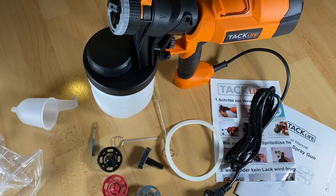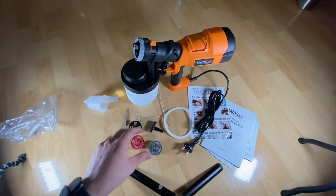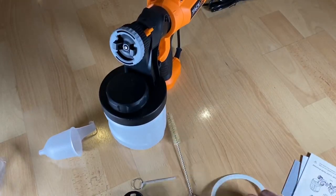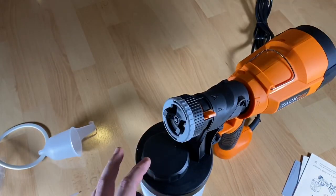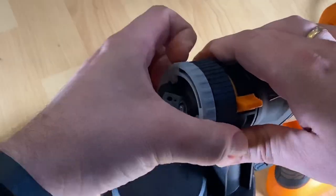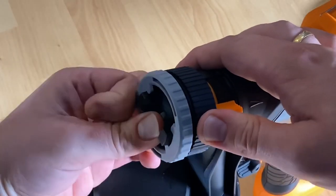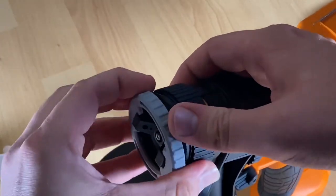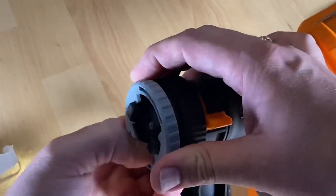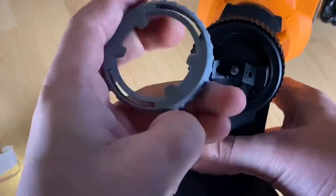Professional and lightweight. The Tech Life spray gun is made up of a PA6GF30 plastic for the homeowner. And is equipped with 4 nozzles, suitable for car parts, home appliance parts, steel furniture, wooden products and more, especially for painting small areas.